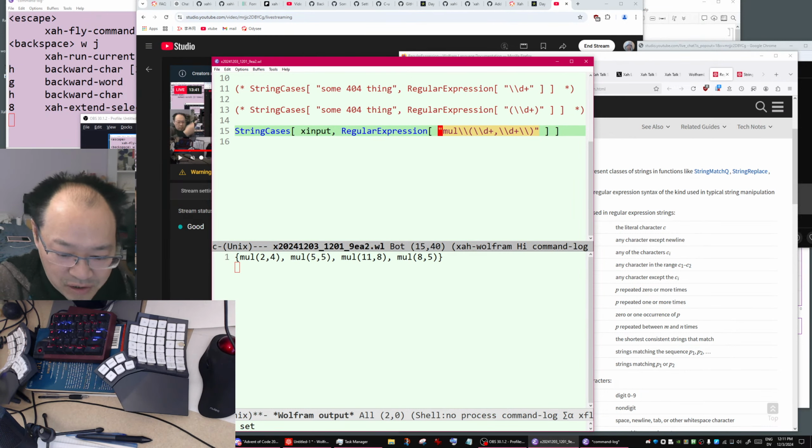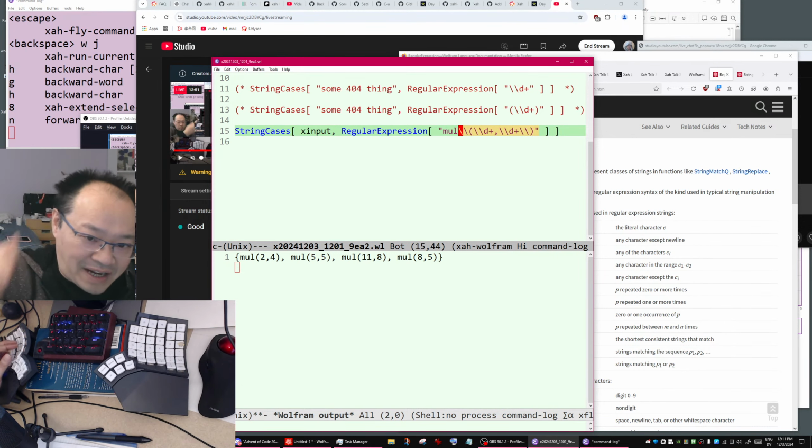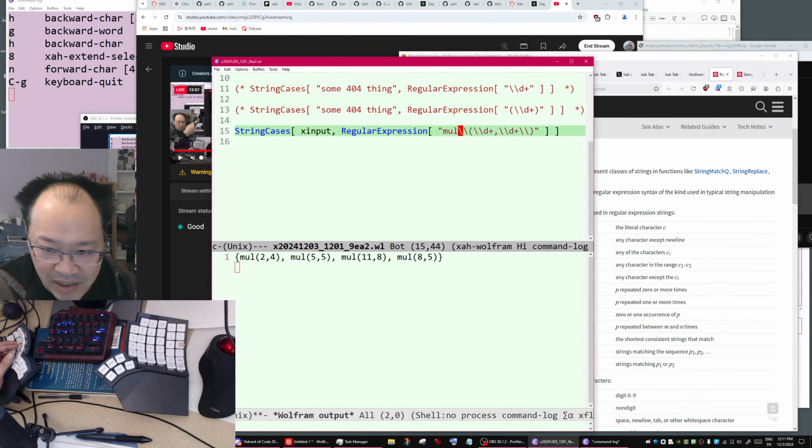In these languages they have a normal string, then a separate string for regular expressions, so that you don't have what's called backslash toothpick syndrome. But Wolfram language is a Lisp, like Emacs, Scheme and Common Lisp. They don't have two kinds of strings. They only have one string data type.